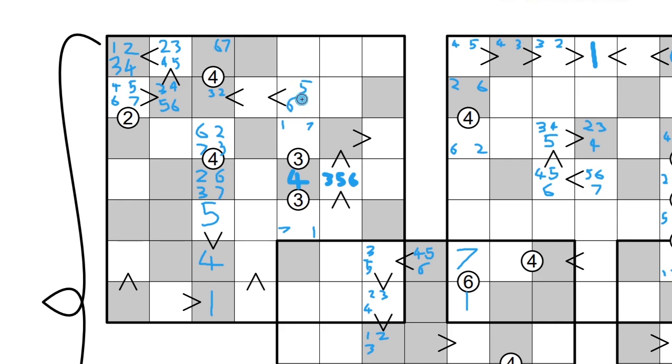Why is 7 not here? Because 7 and 1 are covered by this. Okay. So, yep. 7 is not here. This is 5 or 6, which means, does that mean something about this?